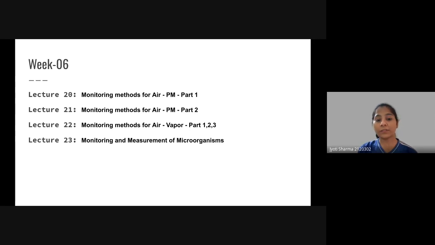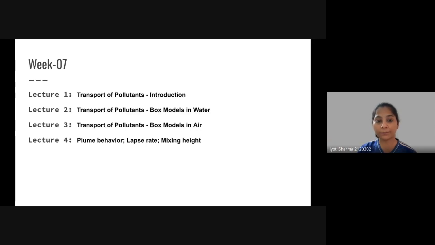Then we started with the air and vapor monitoring method. So, for example, if you have air and within air you have some contaminant or some pollutant, then how can you monitor it? You first have to store air, either in a natural form, or you can absorb it using some solvent. So there were some methods that we learned for how we can extract whatever contaminant we have in the air into the test tube, and then how we can move it to chromatography or mass spectrometry to get the concentration. We learned about this.